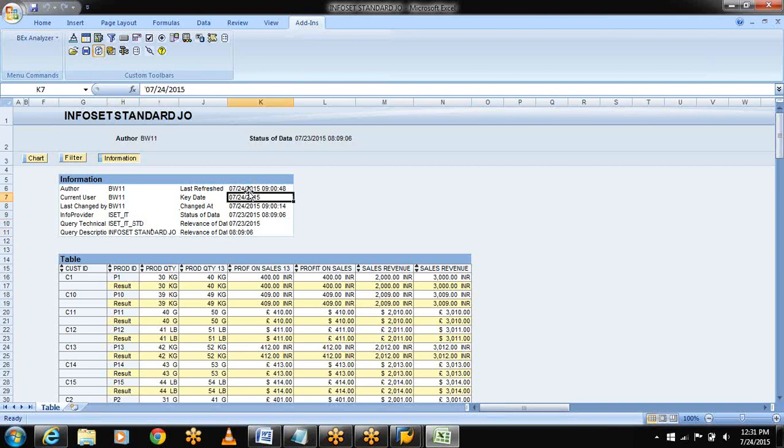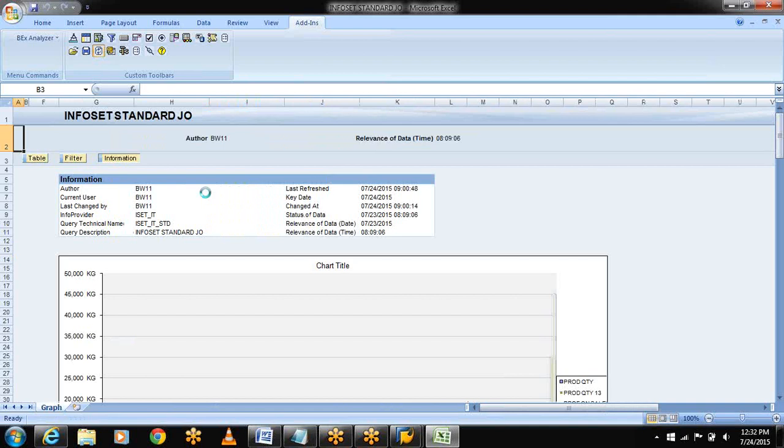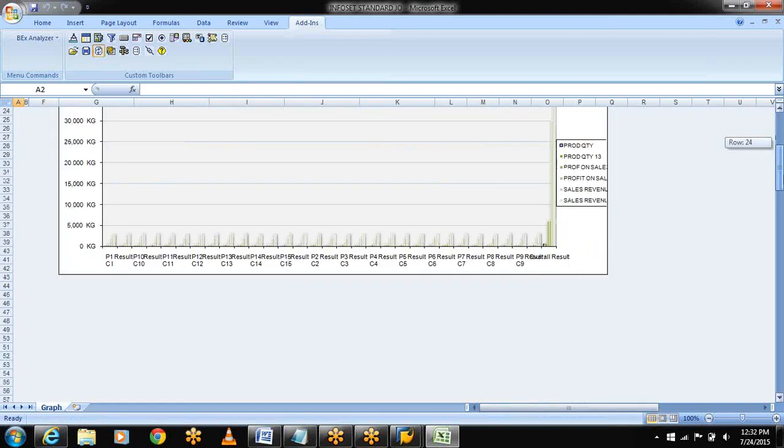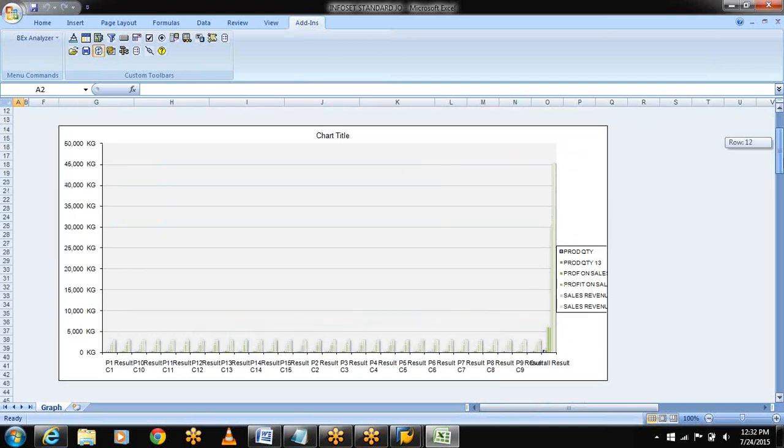Last refreshed, key date, change date, status of the data, and the relevance of the data. Okay, now let me check the charts also. Here it is, product quantity and etc.